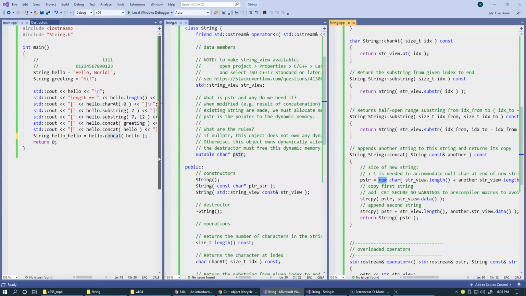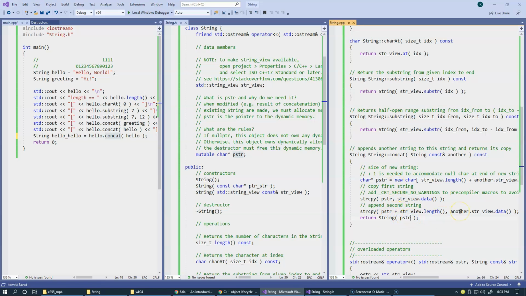To make the story short, I think that it would be better if we restored this to be a local pointer like this, okay, and then instead passed this pointer to another constructor of the string.